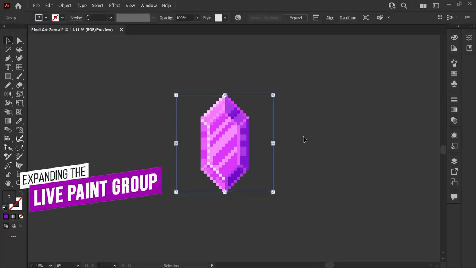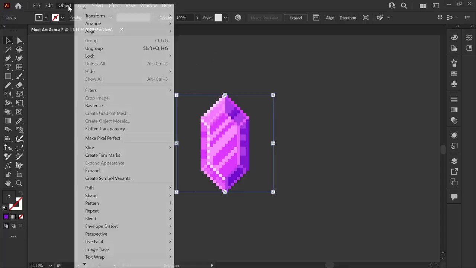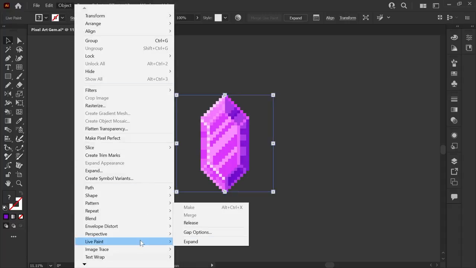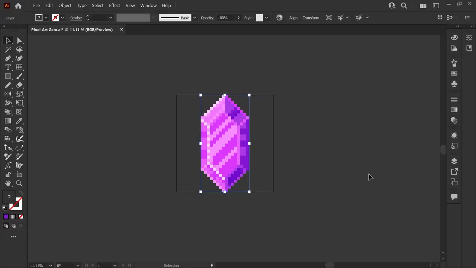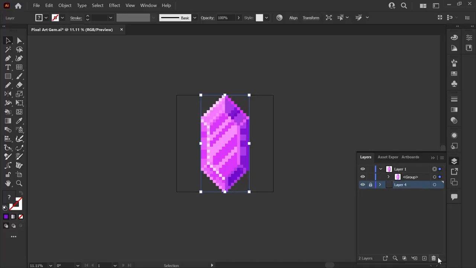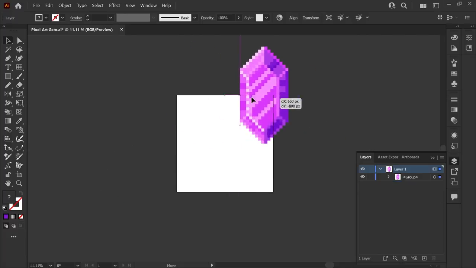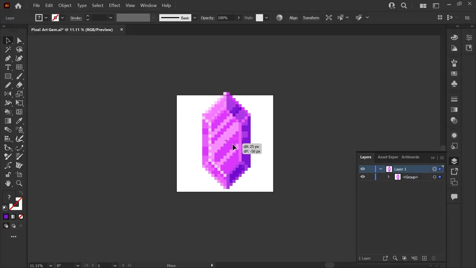So I've finished painting my pixels and cleaned up my file a bit by deleting my reference layer and my color swatches. Now I'll show you how to expand the live paint group. First, we'll go up here to Object, Ungroup. Now we'll go back to the Object menu, find Live Paint down here, and go to Expand. If we take a look at the Layers panel now, you'll see that we have this layer with our pixel art, which is just a group of the colored boxes that we've colored in, and there's nothing else there that we need to delete. We do have this locked background layer. If I go ahead and delete this, you can see that this is a fully transparent background pixel art piece, so we can export that now.